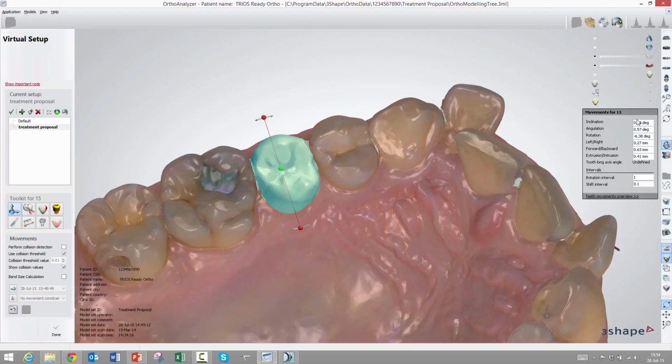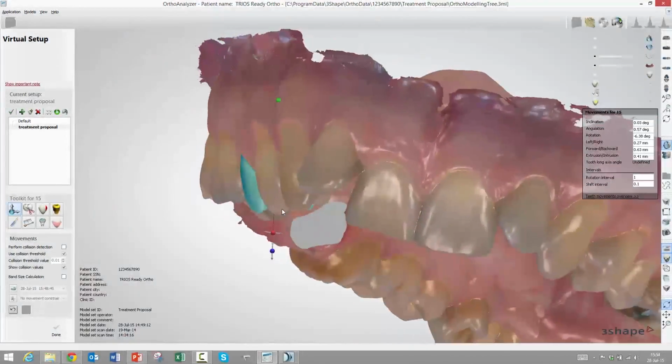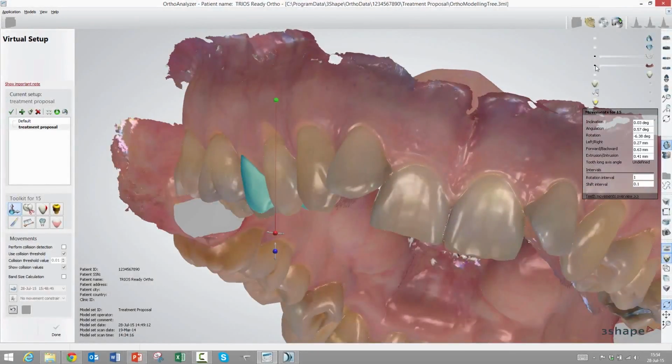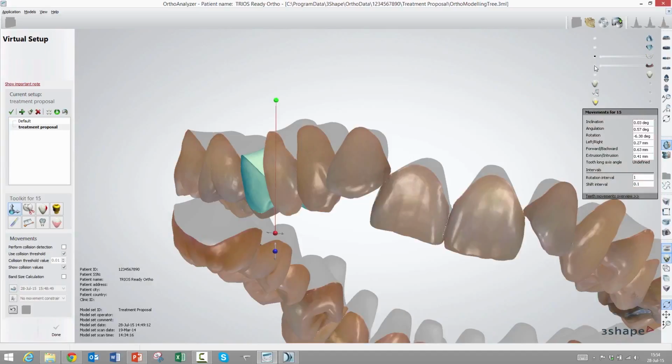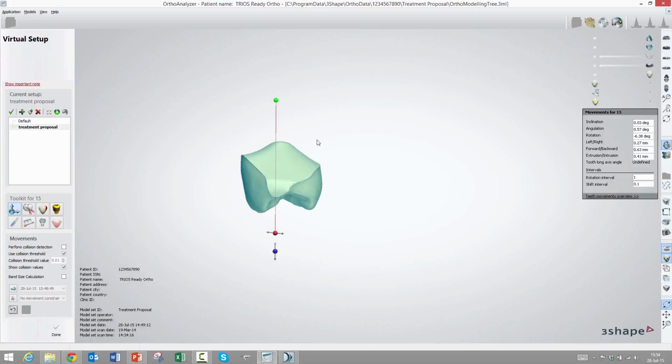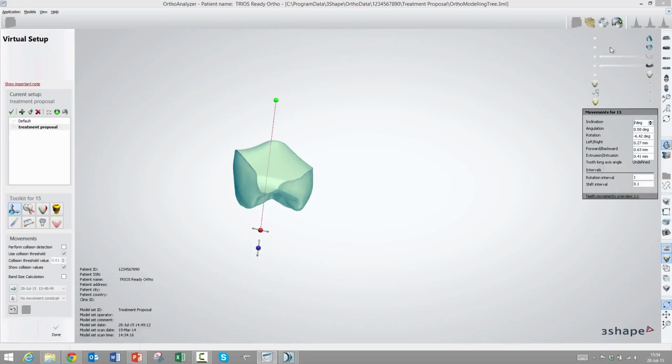So basically, if I want to simulate an effect, I'm going to remove the soft tissues, and I'm going to remove the surrounding teeth, so I'm only looking at my tooth here. If I wanted to simulate the effect of a bracket that has a torque or inclination of, let's say, 7 degrees, I can easily type this value here, and this is my effect immediately.